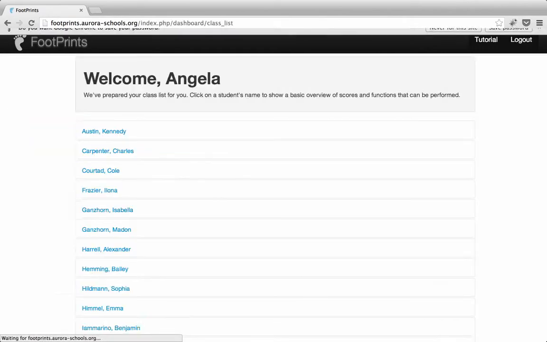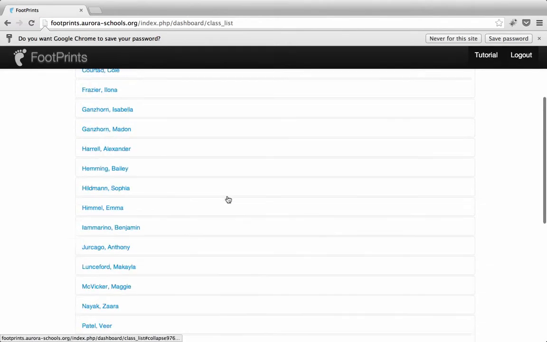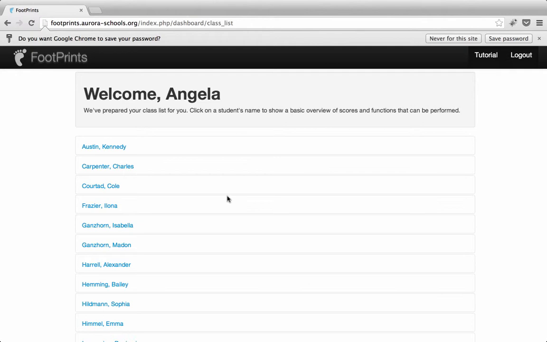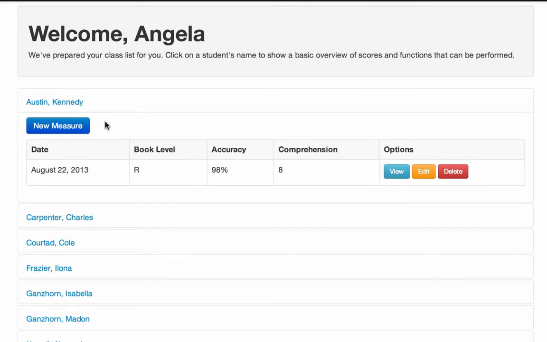So I'm going to go ahead and log into this, and when you log in, you're presented with your class roster. So these should be all the kids that you have sort of under your jurisdiction in terms of your footprints, your F&P data. When I click on the name of one of these students, it shows whatever kind of measurements I have in here so far. We can see here that this particular student has a measure that was taken back in August, and that's great. By the way, this is dummy data. This isn't actual student data. It might be actual student names, but we've sort of scrambled the data just so that it's private.